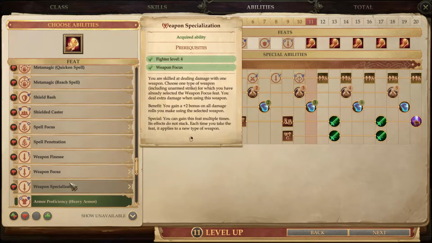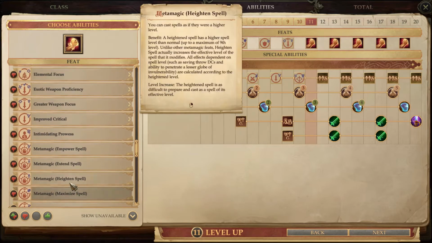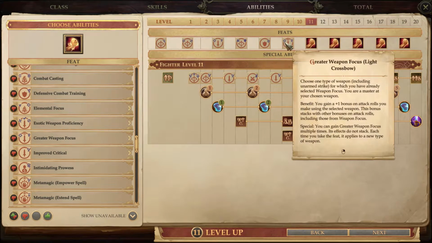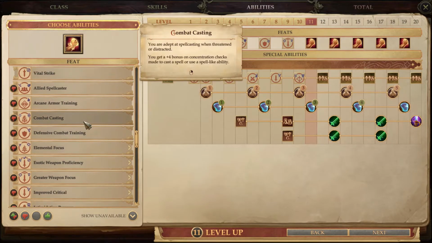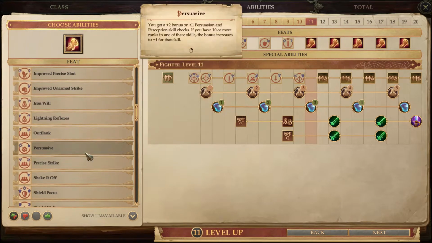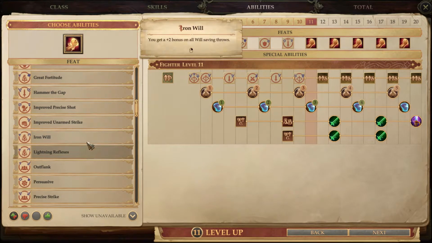Sometimes they'll put stuff in the thumbs down category, so keep an eye out for that. You'd be surprised how many times you'd be like, where is it? Where is it? Oh, here it is, you bastard. But we grabbed our greater weapon focus, clustered shot. Nothing here. Here, lightning reflexes, iron will.